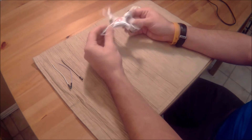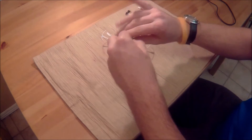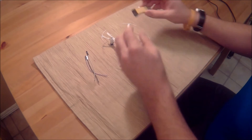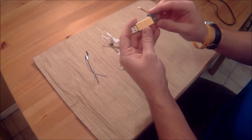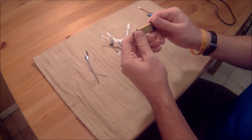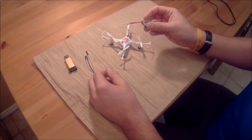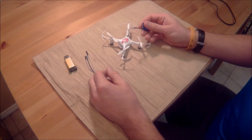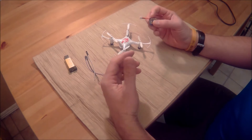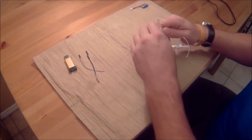To start out with, you just need the quadcopter, three pieces of wire preferably with connectors on them, and a ST-Link version 2 — that's the one that works for me. Of course, use a fully charged battery. Do not try doing this with a battery that's not fully charged; if the battery dies in the middle of the flashing process, it will be bricked.